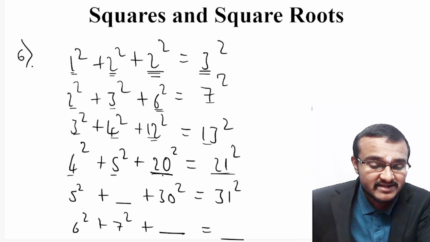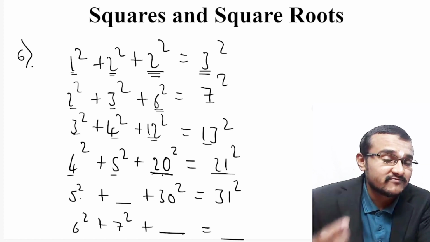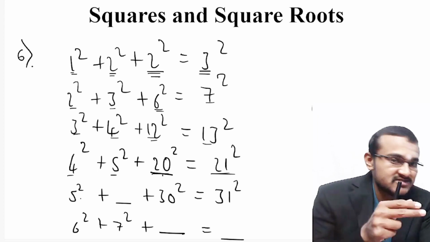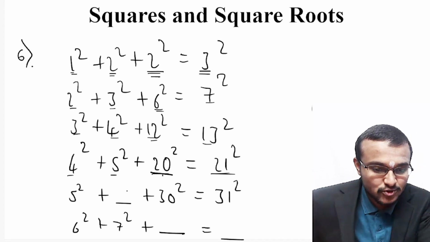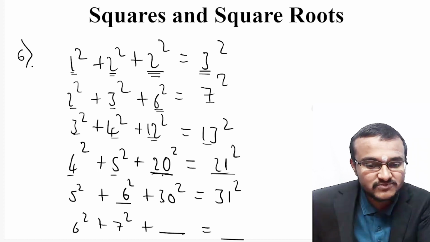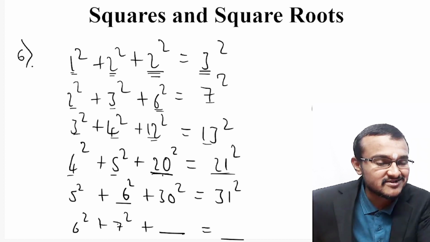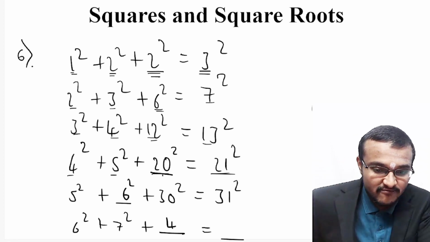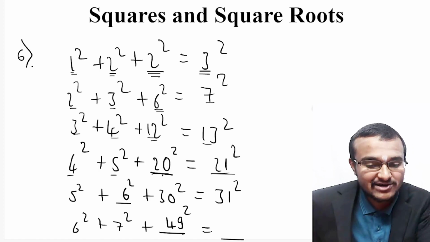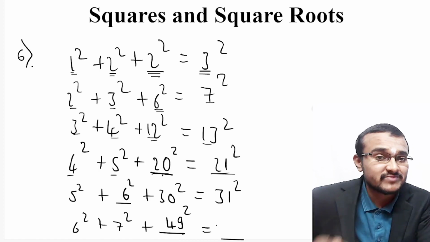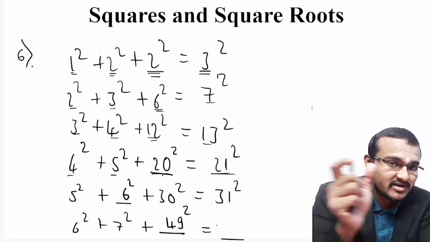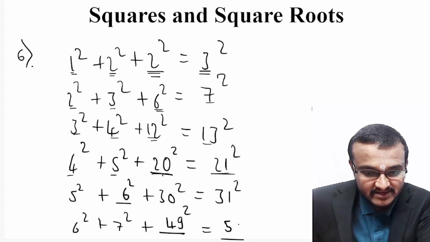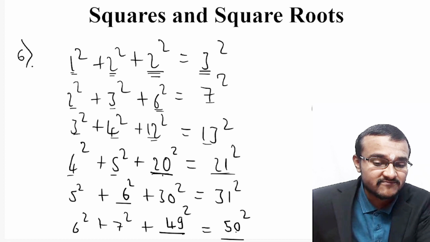Similarly, now you are getting 30 here. What number when you multiply with 5 you will get 30? 6. Only when you multiply 6 with 5 you will be getting 30. So here it should be 6 square because 5 into 6 will be 30. Similarly, 6 into 7 will be, 6 sevens are 42. So here 42 square will be there. So using your second logic, where the number on RHS is one number greater than the third number, here the third number is 49, and one number greater than 49 is 50. So 50 square will be there on this particular fill in the blank.